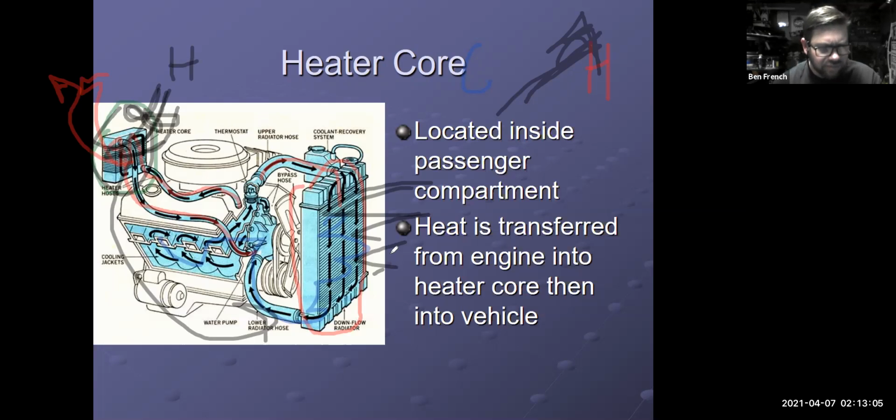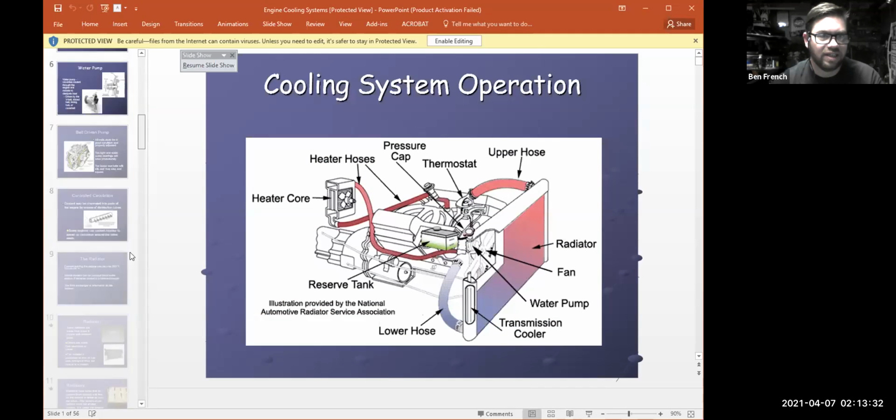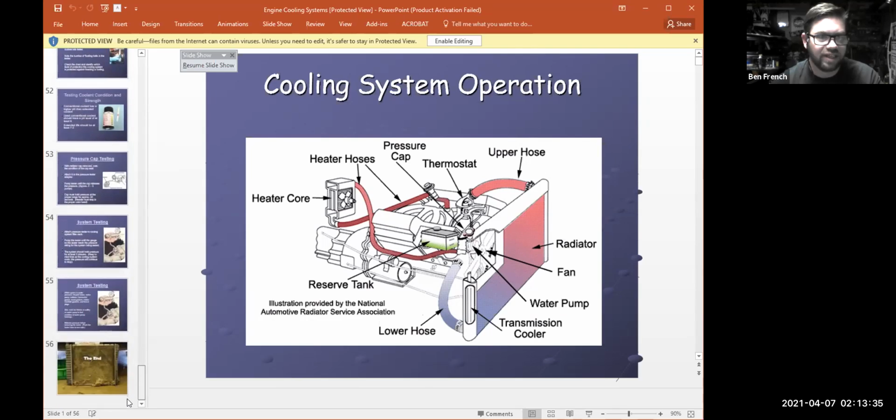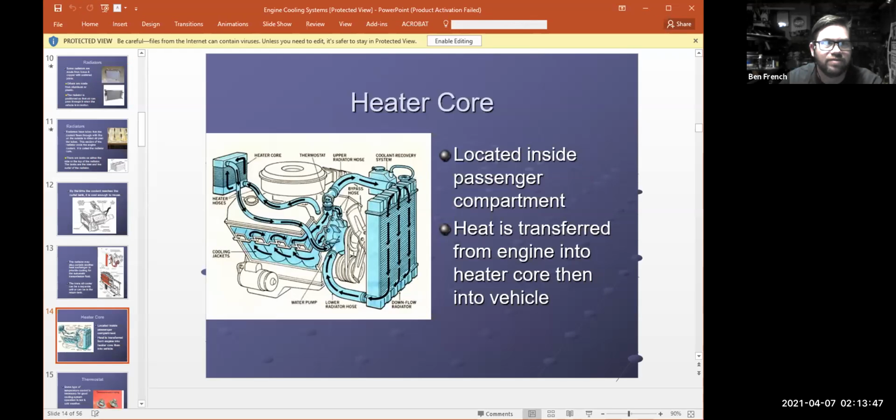Okay. And we'll go into some more cooling system tech tips and stuff next week as well. Okay. So let me clear out some of these drawings, and let's get this going. Change the screen share there, and you can see that, yeah, there's still all kinds of stuff to get to on cooling systems. So we'll keep going on that a little bit more next week, because I do think it's an important one to talk about for sure.